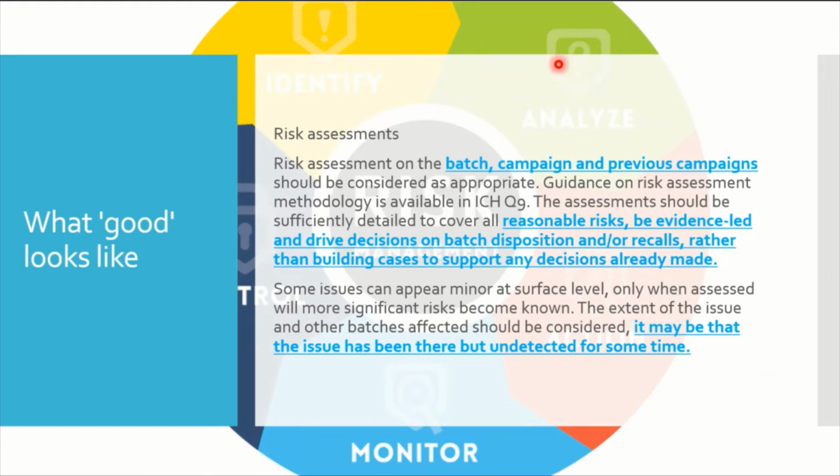Let's talk about risk assessments. Risk assessment on the batch, campaign and previous campaigns should be considered as appropriate. Guidance on risk assessment methodology is available in ICH Q9. The assessment should be sufficiently detailed to cover all reasonable risks, be evidence-led, and drive decisions on batch disposition and/or recalls, rather than building cases to support any decision already made.